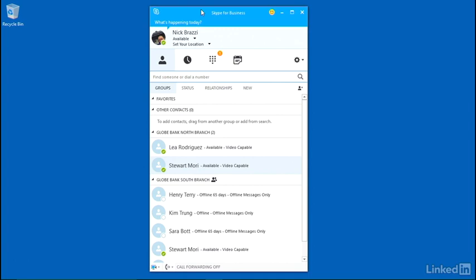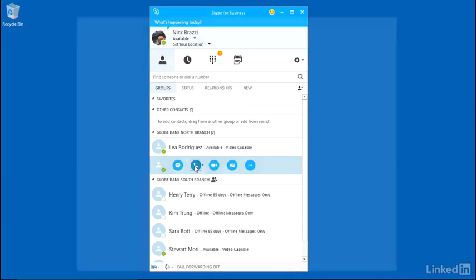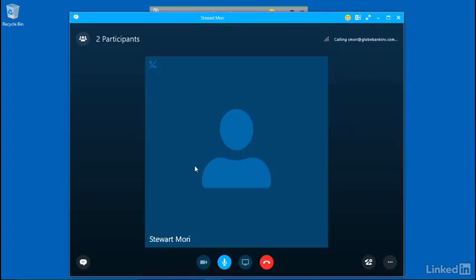I want to start by calling somebody on my contacts list. I'm going to call Stuart. So I'll point at his icon, and then I'm going to just do an audio call. So I'll click on the little phone button. So now I'm calling Stuart, and I know he's not going to answer, so we're going to let this continue to ring until it rolls over to his voicemail. Obviously, this will take a minute, but I'm going to skip forward in time until the voicemail picks up.